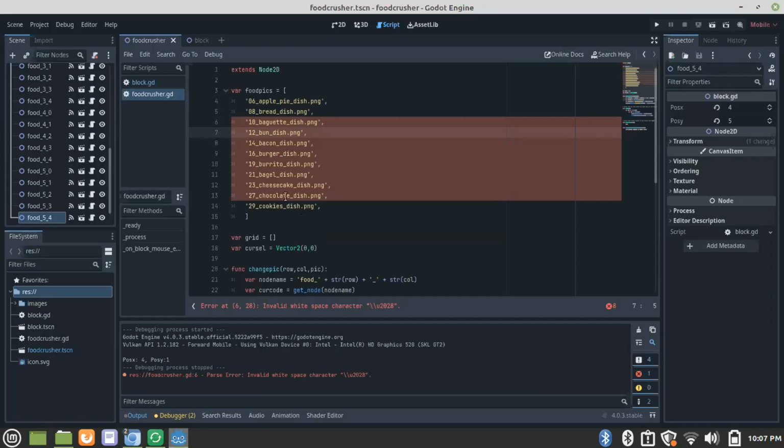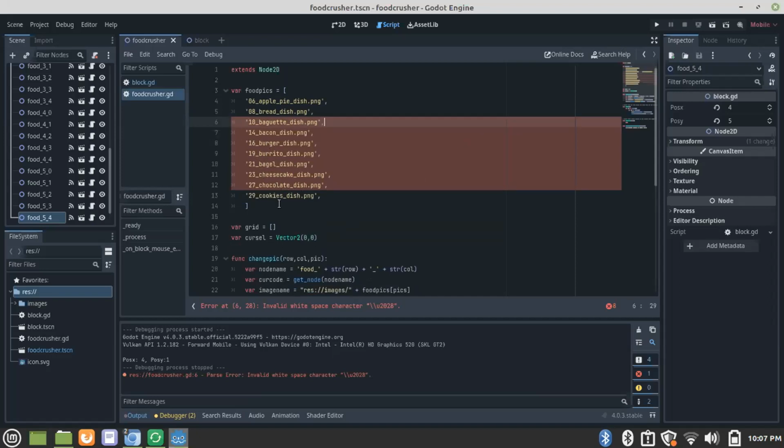Did it work? No. Maybe there's a space at the back. Is there a space at the back? Behind the baguette?